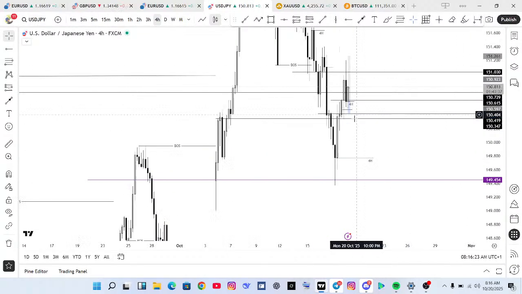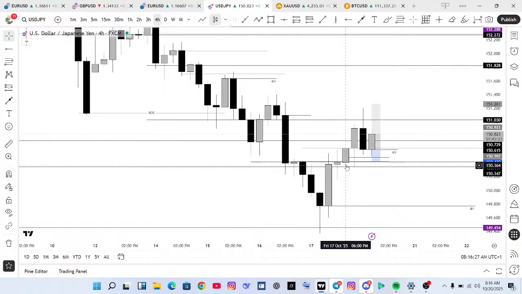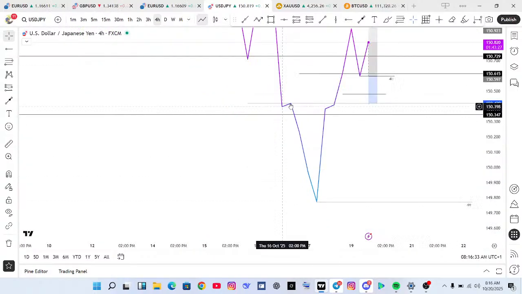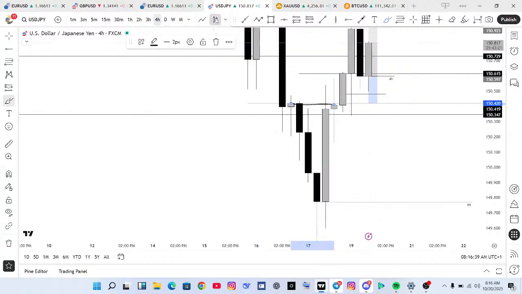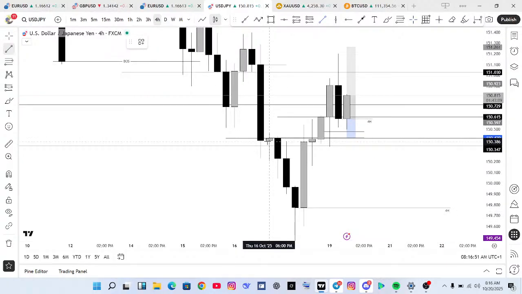Let me show you guys where the break happened. So look at it. You see the break? Price gave us a break at this junction here. Look at the bullish candle before the bearish one. Price gave us a break here. Now after price gave us this break, where I'm expecting to enter from is at this QM here. I told you guys, either you enter from the breaker block, the QM, or the extreme. Now let me mark from the QM straight to this zone.